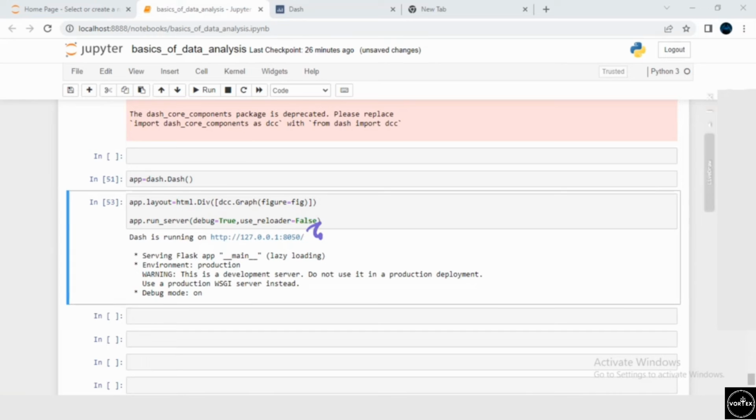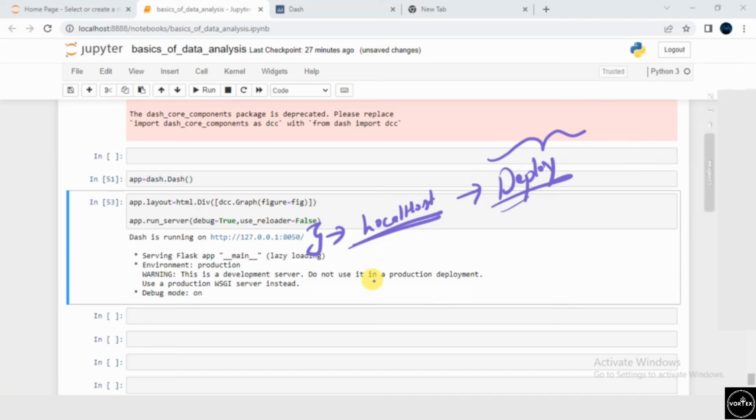Now, the Dash application that you have will run on my localhost. It means on my local machine, so you can only access it on your machine. So to share a Dash application, you need to deploy it to a server. My recommendation is, if you want to deploy it, considering security, privacy, and a lot of other things, you can think of using Dash Enterprise. It's always good to go with it because this is something that is used extensively in the real world. So that's all about this session.